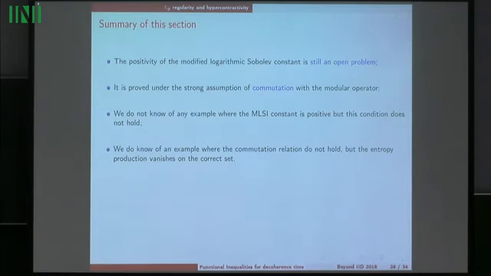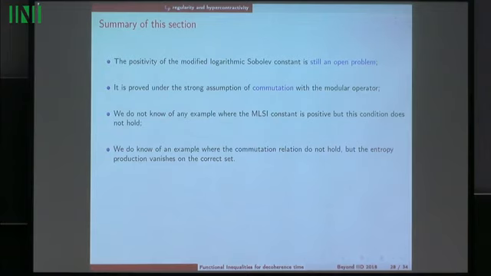Okay, so just to summarize, the positivity of the modified Log-Sobolev constant is still an open problem. Actually, it's as open as in the primitive case, because in the primitive case, we need L1 regularity, and we only know L1 regularity for the case when we have this commutation relation. So what I find interesting is that just trying to prove the Log-Sobolev constant without using hypercontractivity makes it apparent that this commutation relation with the modular operator is very important, and we don't know how to do it when we don't have this commutation relation. We are really lacking techniques; we really don't know what to do. And actually, we know of an example where we don't have this commutation relation, but still we know that the zero set of the entropy production is the correct set, which is okay.